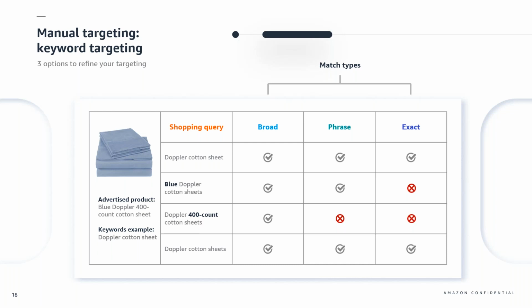Let me give you a question on keyword targeting. For our sellers here, if you're just about to convert from automatic targeting to manual targeting campaigns, what kind of match types would be profitable for you to reach more consumers and customers? Do you have any guess? If you know the answer or you think this is the answer, please feel free to put it in the comment on the questions box, because this is a question a lot of sellers are asking us: what kind of match types should I actually use for the first phase?